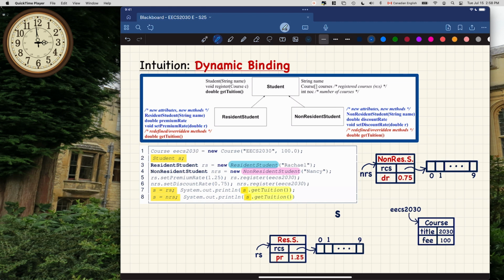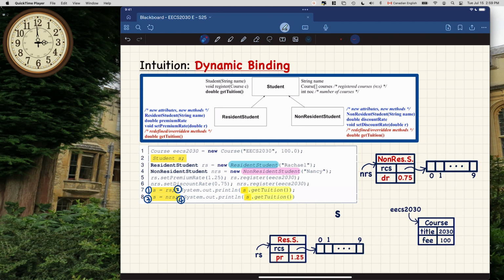So let's now try to draw the table right here. I'm going to say 1, 2, 3, and 4. So there are 4 different timings. Before we execute this variable assignment, I call it 1. After the first variable assignment, I call it 2. Before the second variable assignment, I call it 3. After the second variable assignment, I call it 4. Somehow 2 and 3 are similar, but I'll just put them down anyway.